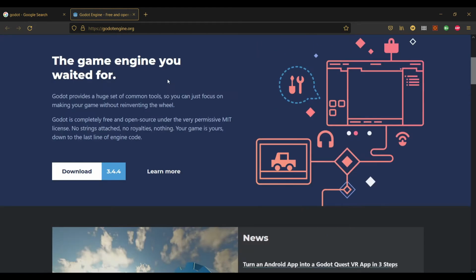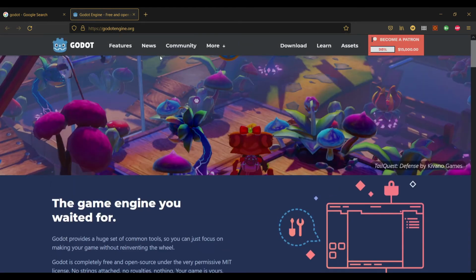But the main thing that I can tell you about Godot, and the main appealing factor for me in using Godot, is that it's a free and open source engine to use. Free as in nobody will ever charge you a single cent or a single shilling to use it. And open source means that you can also modify it and distribute it as you see fit.